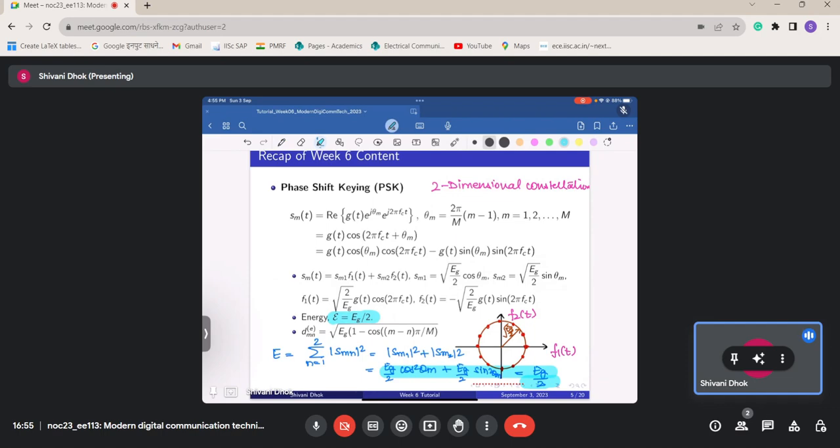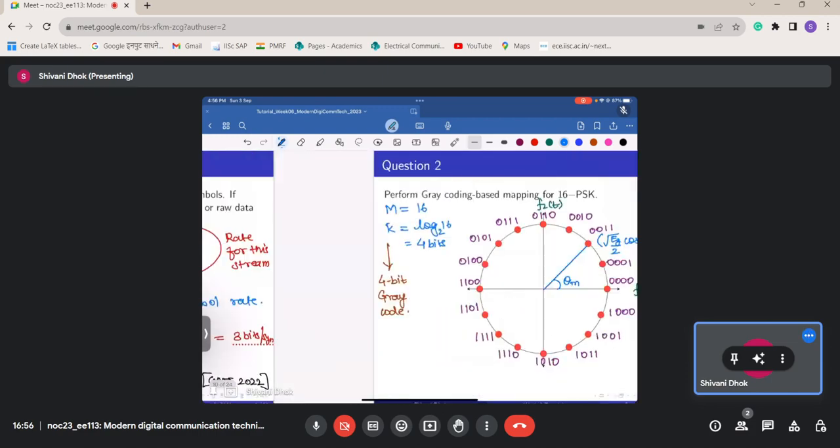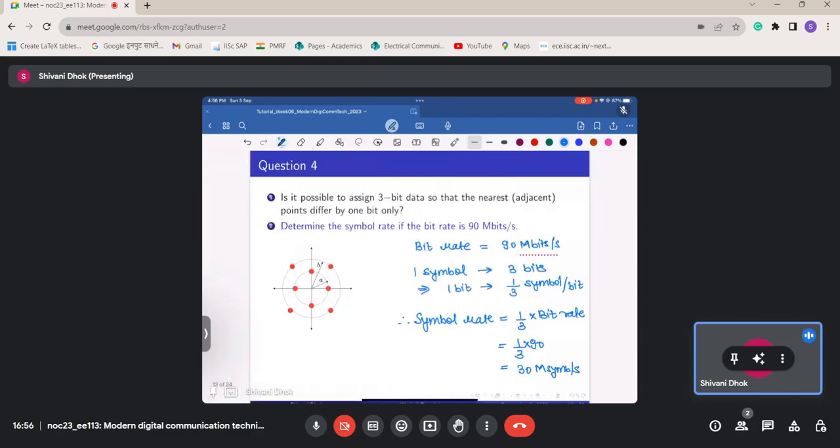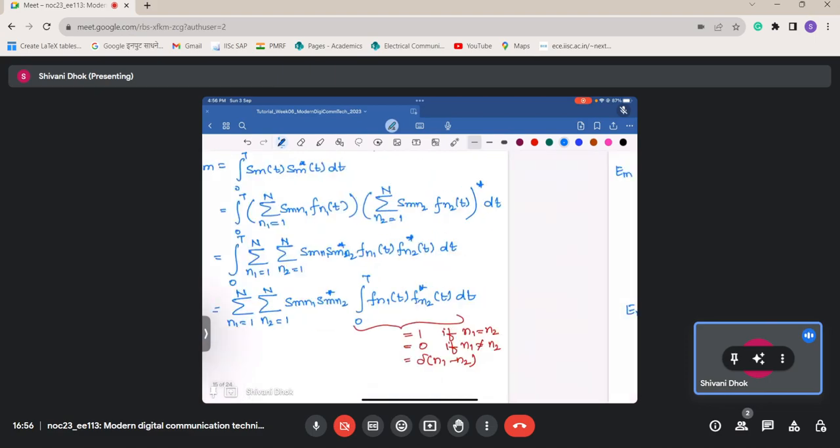So now if I have been given a constellation set, and these constellation points which are here correspond to the vector SM1 comma SM2, then I can directly find the norm of each vector and add it, and that will give me my energy. This is what it actually means. So this geometrical representation simplifies things. It does not ask us to solve that integral again and again.